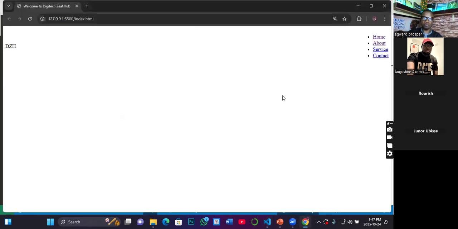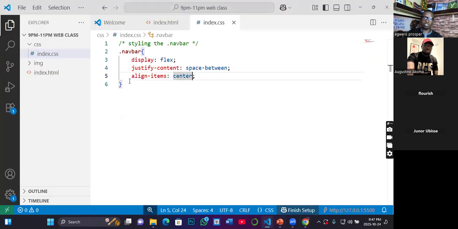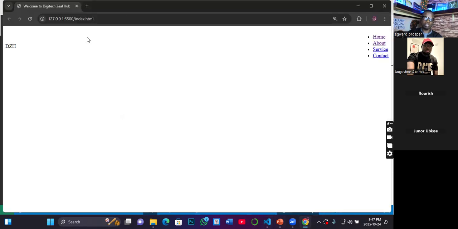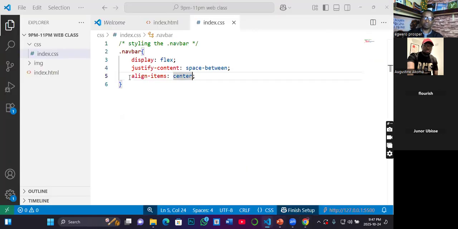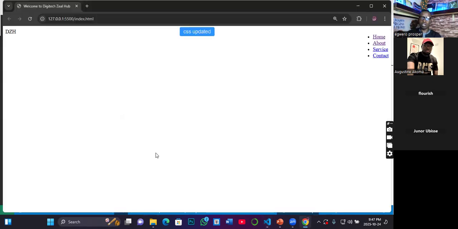You see what happened here. Initially, check where this particular digit DZH was. Like I advised us, if you want to know the impact, let's take note of the current positioning of the two items. Now, let's go back to our development environment and temporarily comment this out. Now, if you come back, look at where it is.